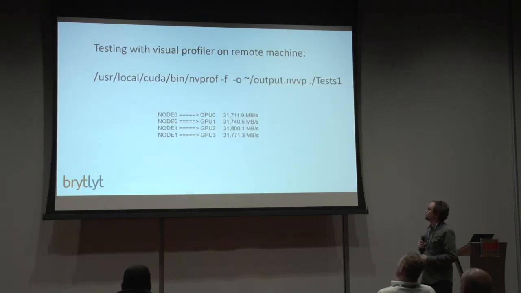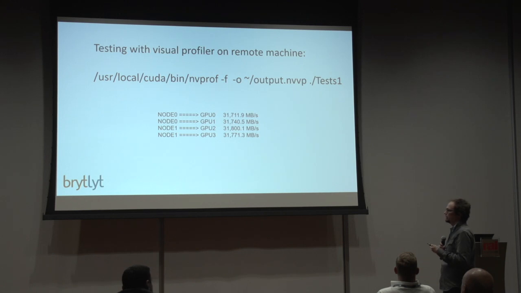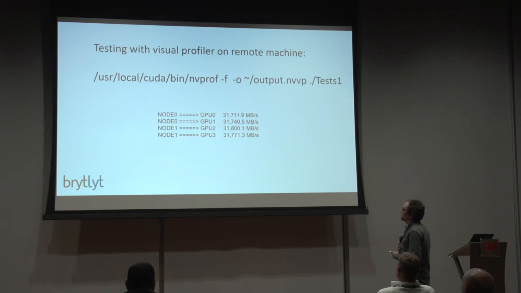So this is a report from Power 9. You can easily check your transfer. The easiest way for us was to use Visual Profiler, since everything was Dockerized on external servers. So we just generated the output file of Visual Profiler with that command and downloaded that file, and next on your local machine you can open that file in Visual Profiler.